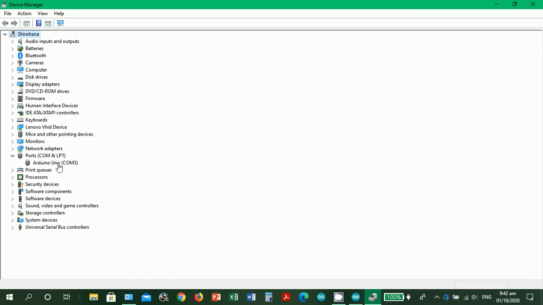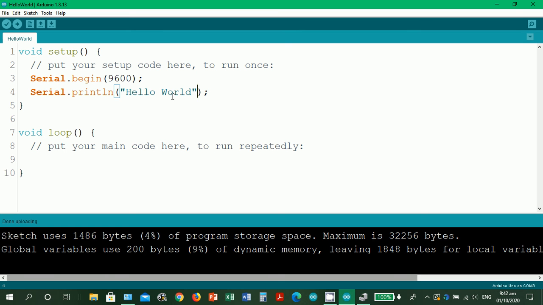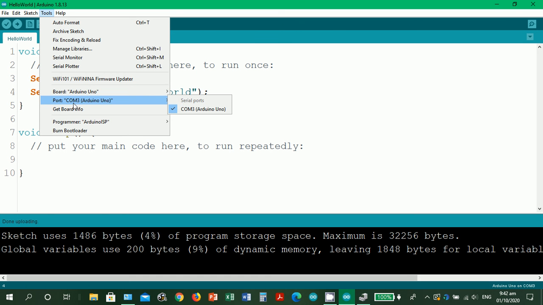If you have many COM ports here, you could already see the Arduino COM port. I'm very lucky because this is the only COM port available, so I'm sure that it's already COM3. So this is another way of determining exactly the COM port that the Arduino is using if you encounter that in the port list there are many ports listed.